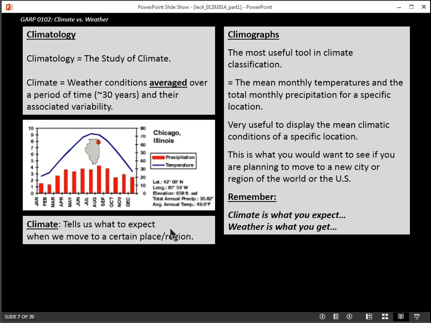Climate, once again, this is something you'd be interested in knowing if you were to decide, for example, to move to Chicago for a job or for graduate school, right? So the way we like to look at climate is with something called a climograph. And this is a graph where we plot month on the x-axis, and then we have 2 y-axes. One y-axis is for monthly precipitation, shown here in the red bars. And then the other y-axis is for mean monthly temperature, shown here in blue. So here you can see what the climate is like in Chicago.